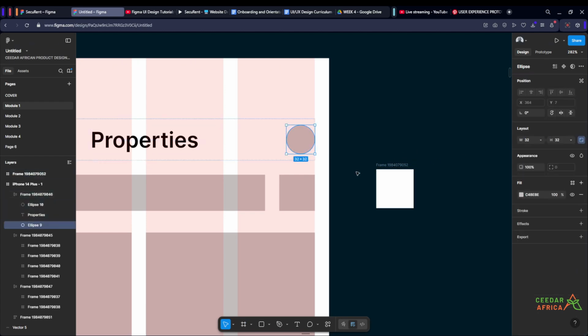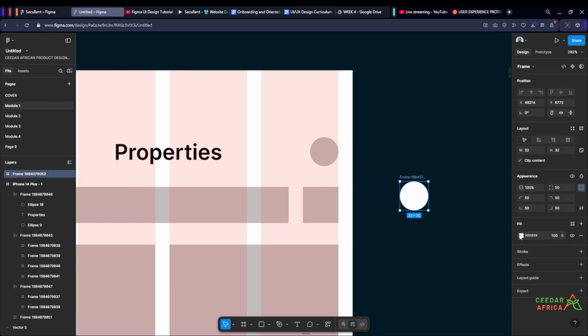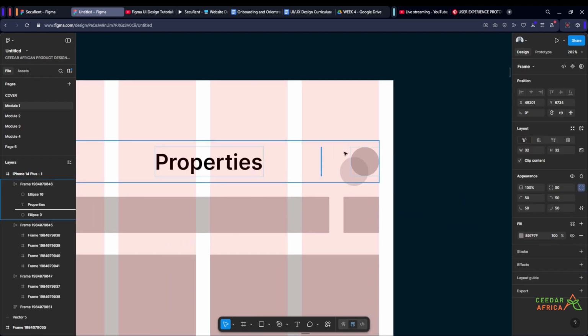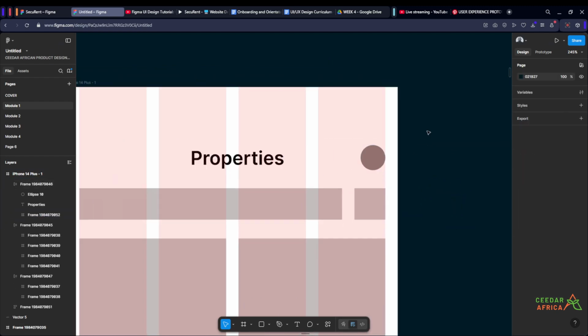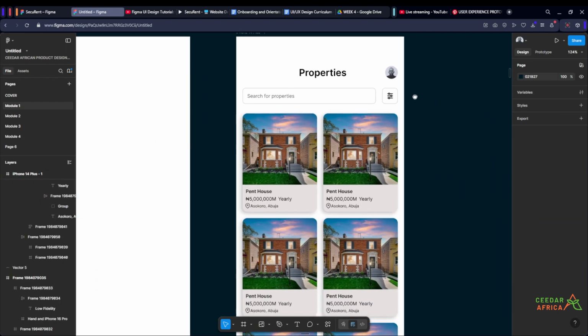It is 32 by 32. I want to give it a border radius of 50 so that it is round, and change the color so that we can see. I'll use it to replace this guy. So I'll show you something. See, our design is coming out well.